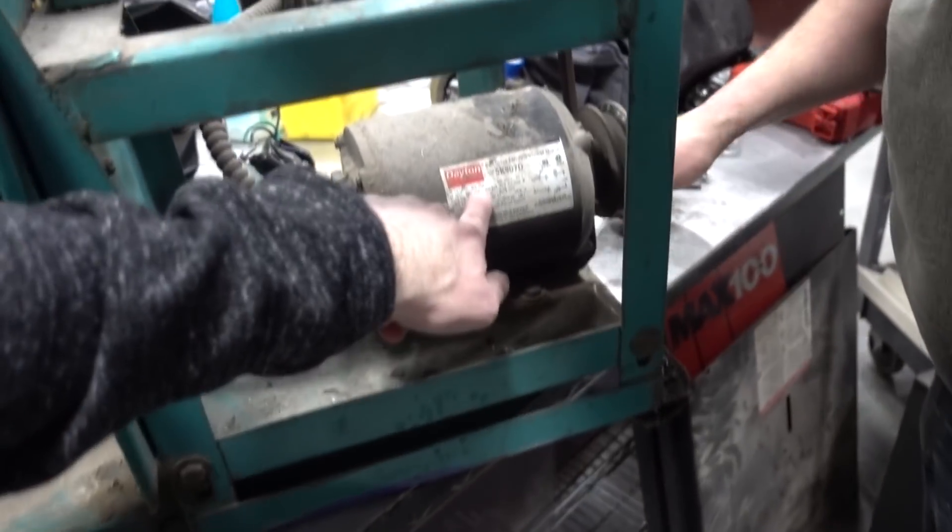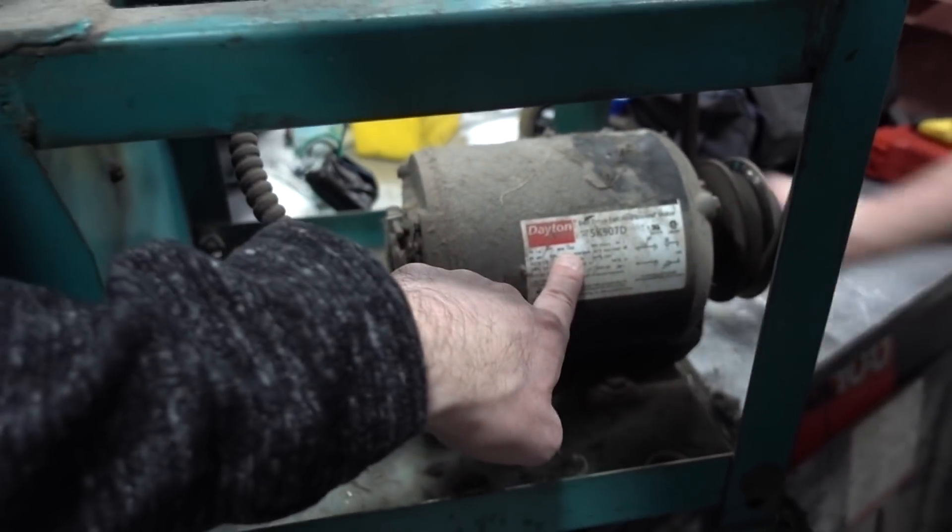Hey, Joey! You're going to get to do something really cool in the machine shop today. We're going to take the armature out of this motor and cut chunks off it, and then you're going to get to do some lathe stuff. I'm going to need a rotor. We're going to make a synchronous rotary spark gap. We're going to make this motor, which spins at about 1,725 RPM — that's what it says and it actually is close to that — dead nuts on 1,800 RPM. And we're going to make a disc for the end that has to be balanced and will hold tungsten electrodes. We're going to make a little synchronous rotary spark gap.